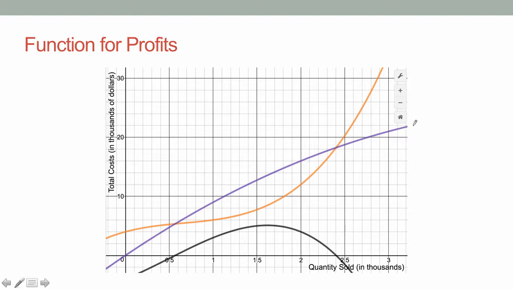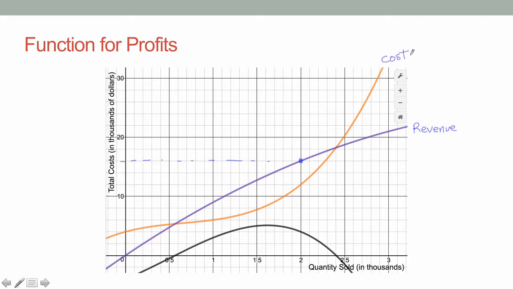First of all, there's my revenue function. Remember that first parabola we did? So this blue line is telling me, based on how much you sell, how much money I'm going to make. So again, if I sell, let's pick a good value, if I sell 2,000 items, according to my revenue function, I will bring in 10, 12, 14, $16,000 in revenue.